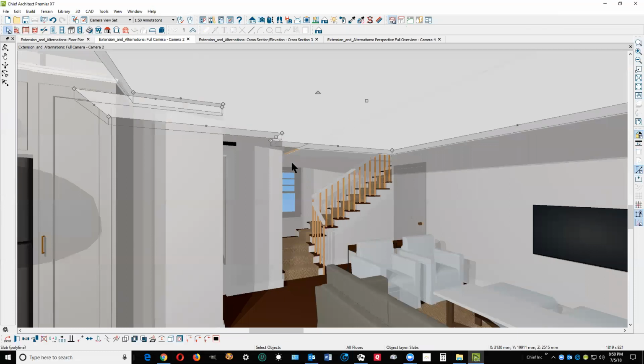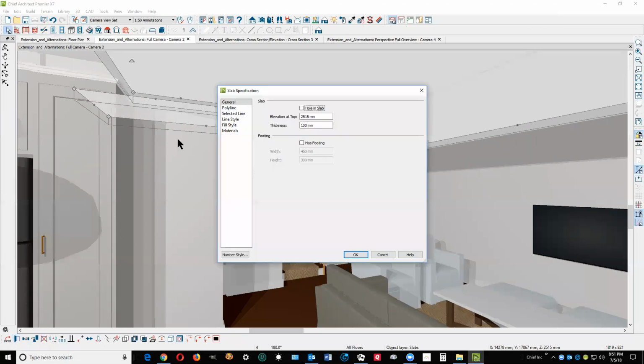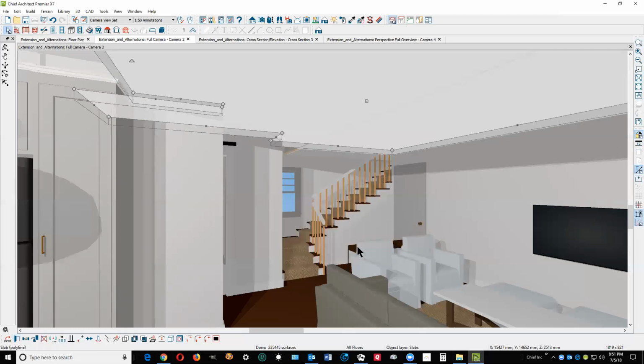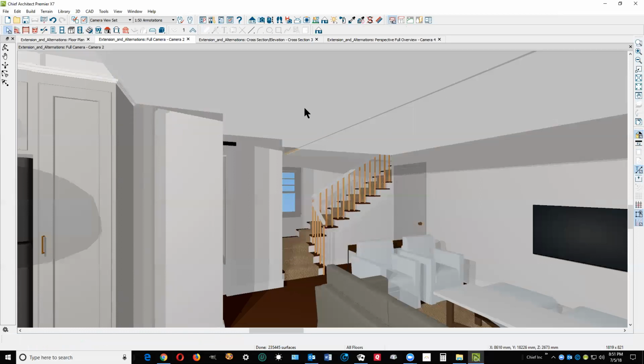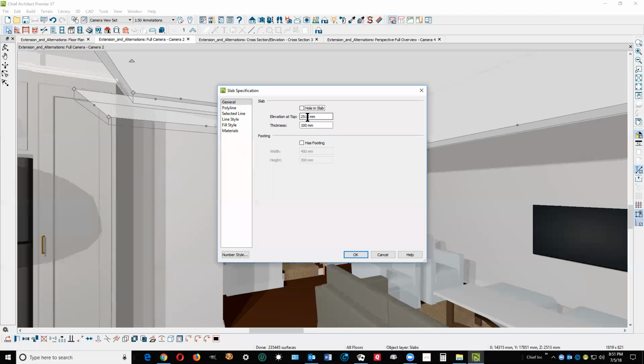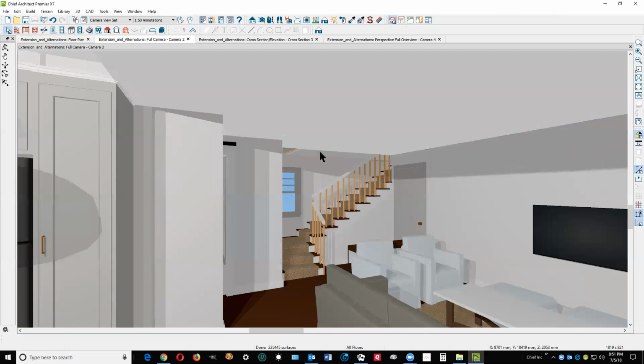I could take this. I'm going to lower it a couple of millimeters just for appearance's sake. Oops, I don't want that. I want 3. I just want to get rid of that line there. I'm going to drop it some more. Well, it's thicker than it looks. How about 2,500? Okay, that looks better.